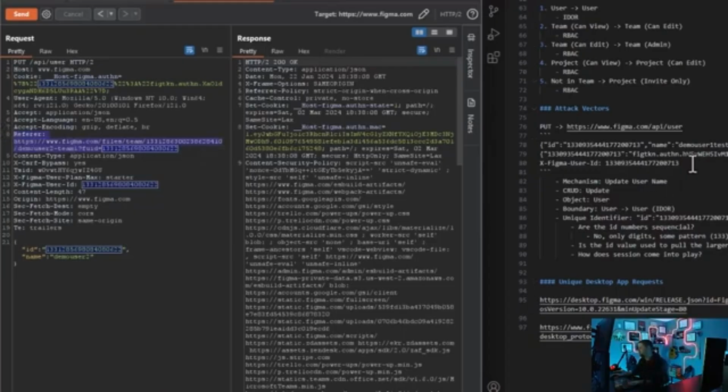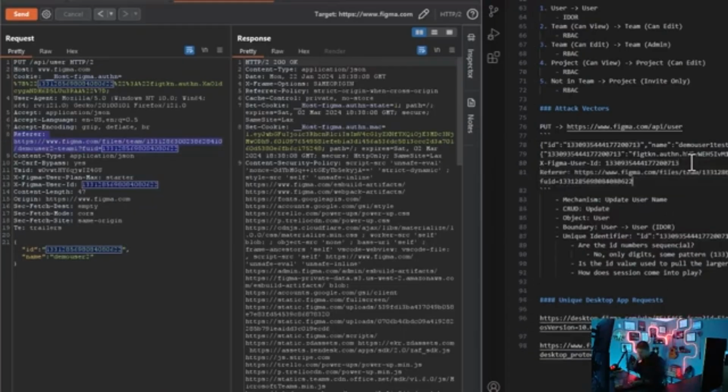Certainly this is not going to be the main way that they're identifying it, but perhaps all of these are used together in some way to validate it. Maybe this whole system breaks if we change this value and then it says, well, let's validate it with this, and then let's also validate it in the referrer header. Let's also validate it in a cookie. That would be really interesting if they had multiple, and this is kind of the compensating controls for an IDOR, right? You can't just accept that this ID value is okay. At that point, you're trusting user-controlled input. That's never a good idea.